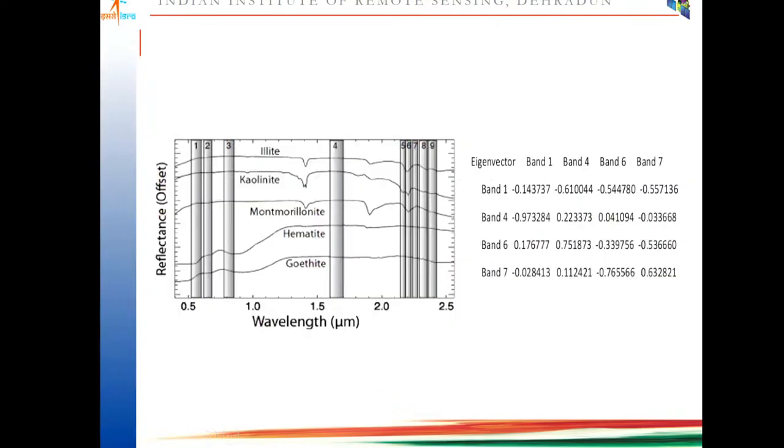Now there was another technique which we call PCA. I just wanted to explain over here how we define the band ratio and do the principal component analysis. So just have a look at this picture. In this, there are spectra plotted for illite, kaolinite, montmorillonite, hematite and goethite. There are different spectra, and these 1, 2, 4, 5, 6, 7 that you can see are the bands. These bands are on particular wavelengths, say 0.4 to 0.5, then another one, band number 2, like this. Along these wavelength ranges, these bands are available.